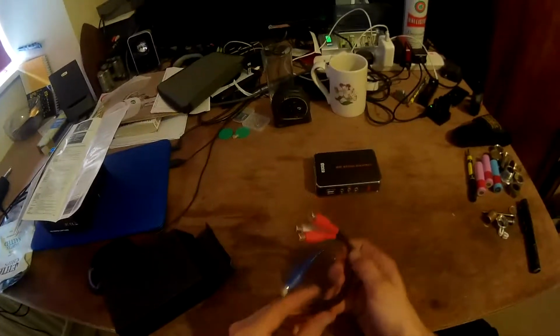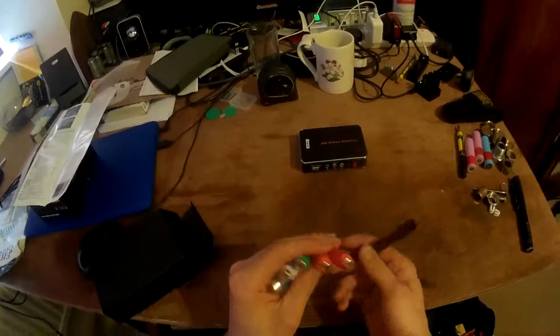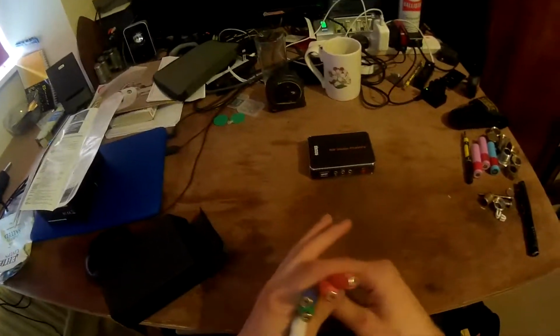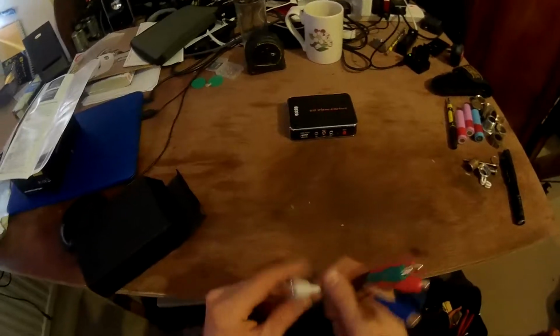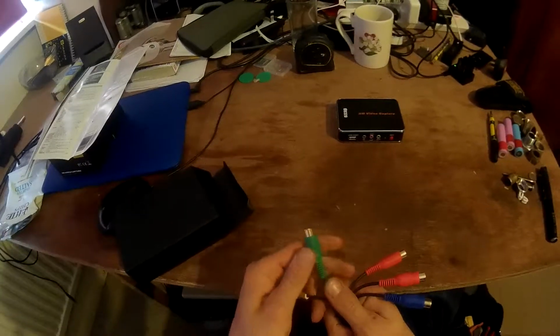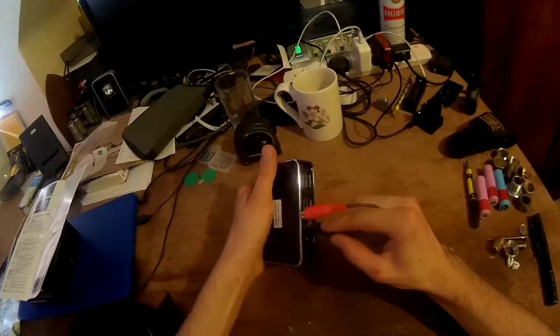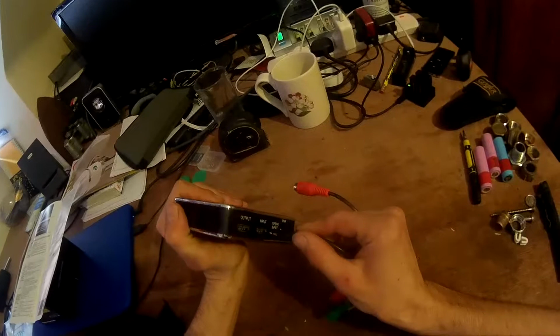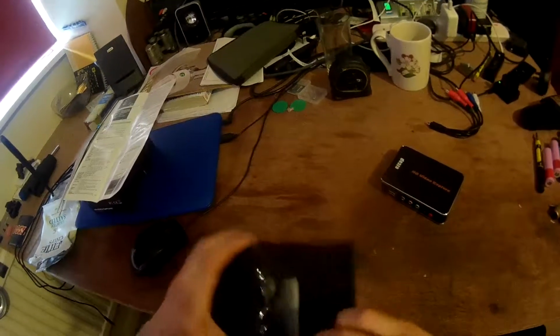Oh, it does come with the cable. Hey, that's not bad. Of course, the colours are different because I think this is from the States, or well, it's made in China, but I think it was made to the US colour code, and I know they've got green in there. White, yeah, white's one of them, and then we've got red, so I imagine green's just going to be yellow, or I'll work it out. I'll just plug cables in until it works, or I'll use the HDMI side of it anyway. And there you go, that goes in there. That's how that works, and that won't immediately break.